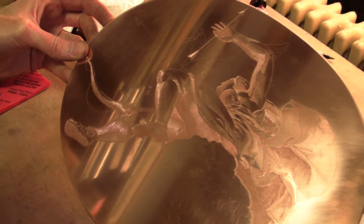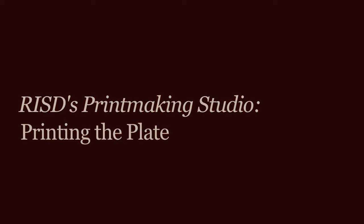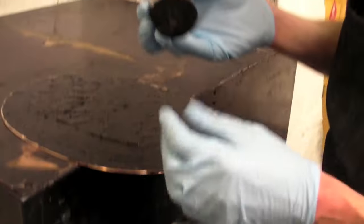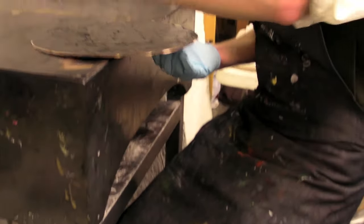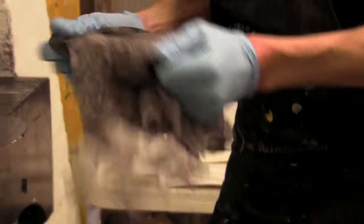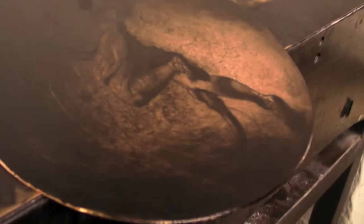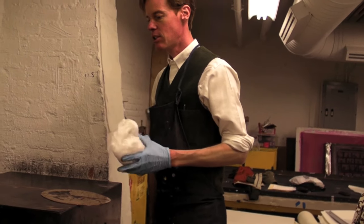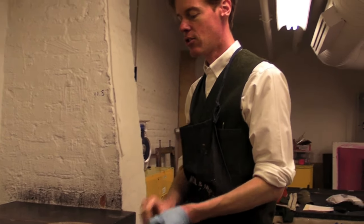I think we're ready to print. We're in the etching area of the CIT print shop at RISD, and we have everything set up here to ink the plate. This is a dauber, and what it does is force the ink into the engraved lines. Now I'm going to use a card to take off most of the excess ink — you can see why each impression of an engraving took so much work. Now I'm going to use the tarlatan, which is this stiffened cheesecloth, and start wiping the ink off the surface of the plate. The force of the printing press will pull the ink from inside those incised lines. I've done as much as I can with the rags, and I'm ready for the next stage, which is called hand wiping.